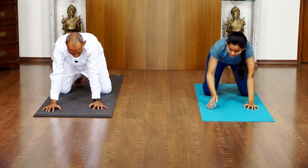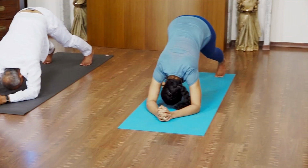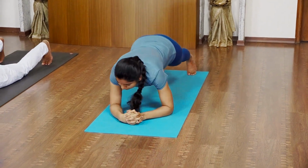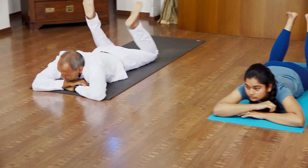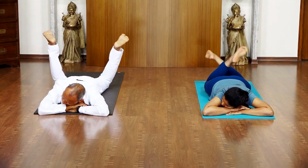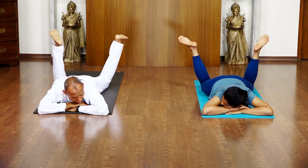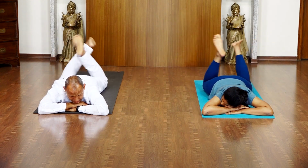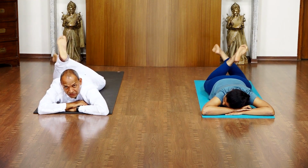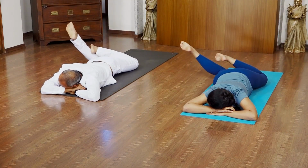And now you can go into elbow plank, inhale, free. 1, 2, 3, 4, 5, 6, 7. Relaxing. How to relax? I'm showing it to you in between the rounds. 1, 2, 3, 4, 5, 6, 7, dropping. Upavinyasa, very important. Your both legs on the left and then drop them on the right.